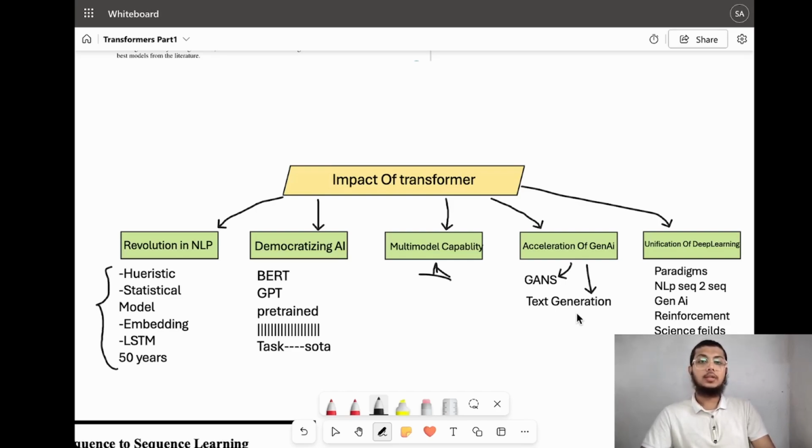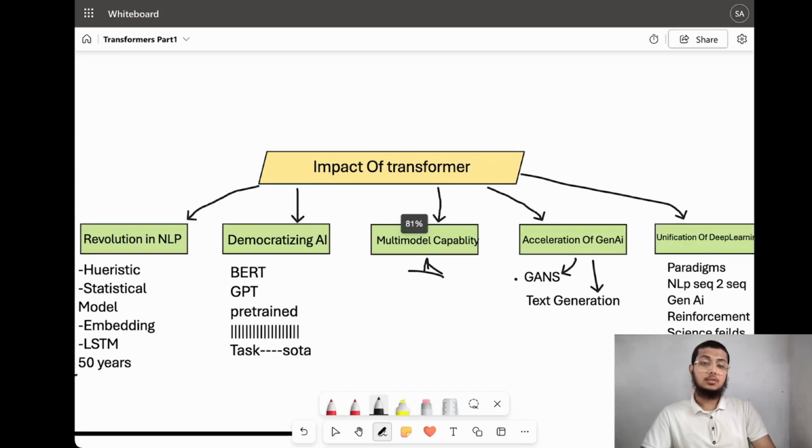If you want, you can create a tool where you just give a text input and it will create a complete video for you, like it works in Runway ML, or in a lot of such apps and startups in the world, which are using transformers but experimenting on different modalities. So this is the best part about transformers, that it democratized the whole thing. As we discussed earlier, the different modalities also. So I will call the fourth impact point of transformers the acceleration of generative AI.